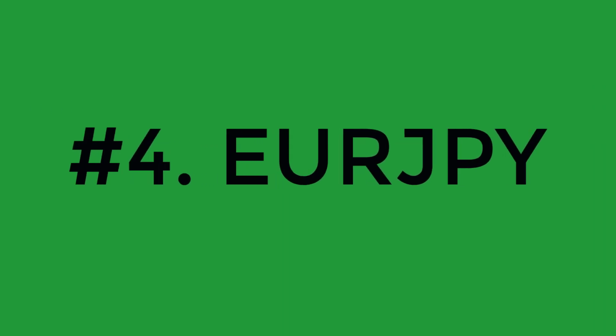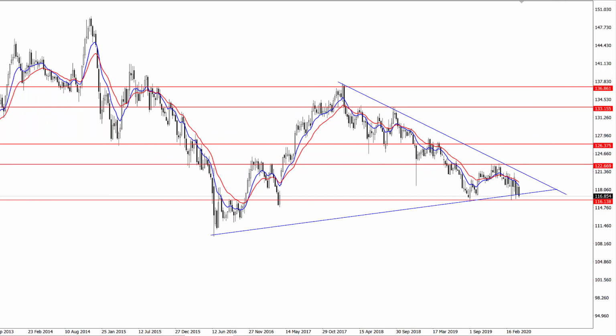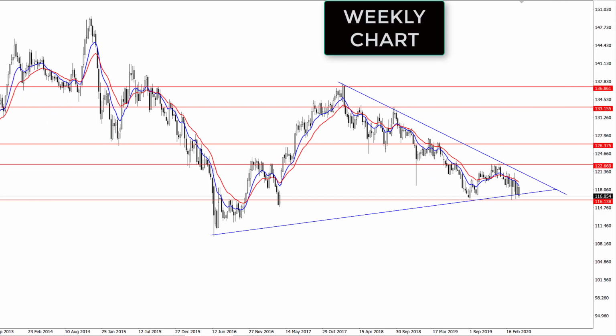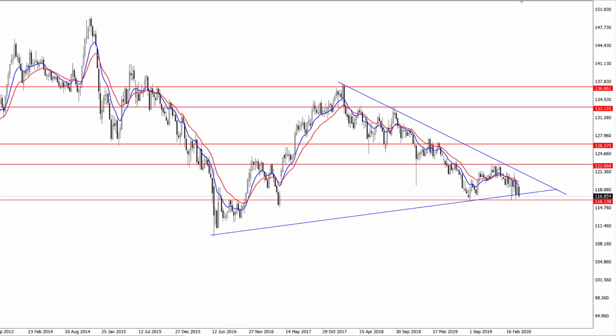The next currency pair on our watch list is the euro against the Japanese yen, and here is the weekly chart of the euro against the Japanese yen. Like in the previous analysis I gave on the EUR/USD, I showed you a symmetric triangle we can figure out on the monthly of the USD currency pairs. So the same goes for the euro yen, and then here is a swing high right here.